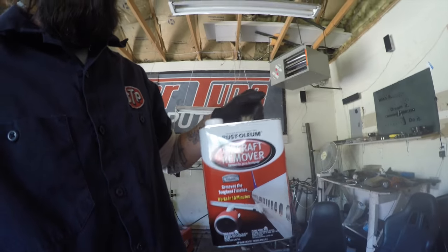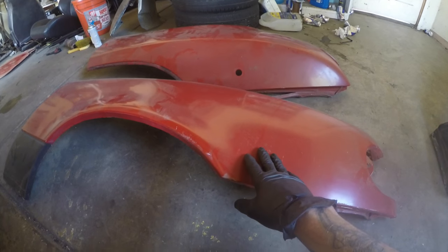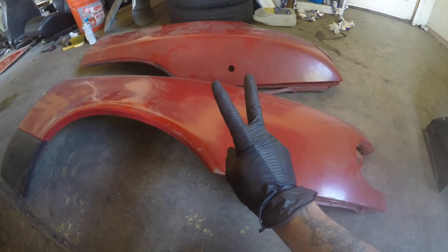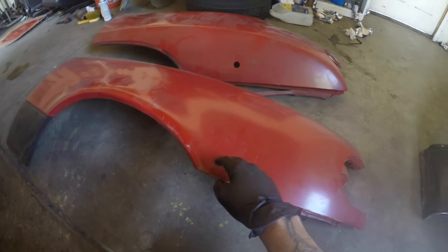Now, you may be able to find stripper that claims it's super aggressive or more industrial strength, but if it doesn't say aircraft remover, like it will remove an aircraft, then it's not going to work. This paint is by far some of the toughest paint I've ever experienced. Not only is there paint, but there's primer underneath, and then some kind of metal treatment underneath the primer, that even after you strip this twice normally, you're still going to have to wire wheel the primer off. It just will not come off. I've tried. That's how I got the car to look like this. It's tough. This stuff is some badass paint. So definitely get aircraft remover.